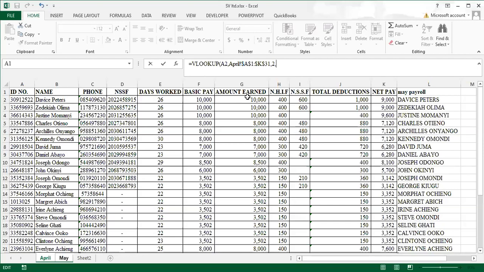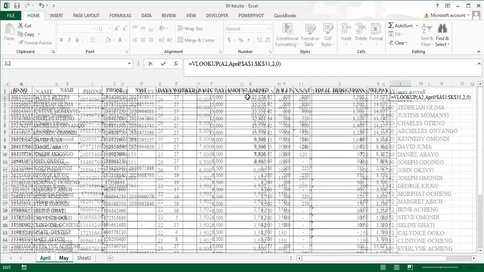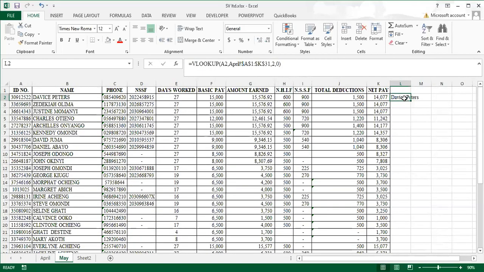We need an exact match, so we write false, or just write 0 to pick exact match, then you close your bracket.